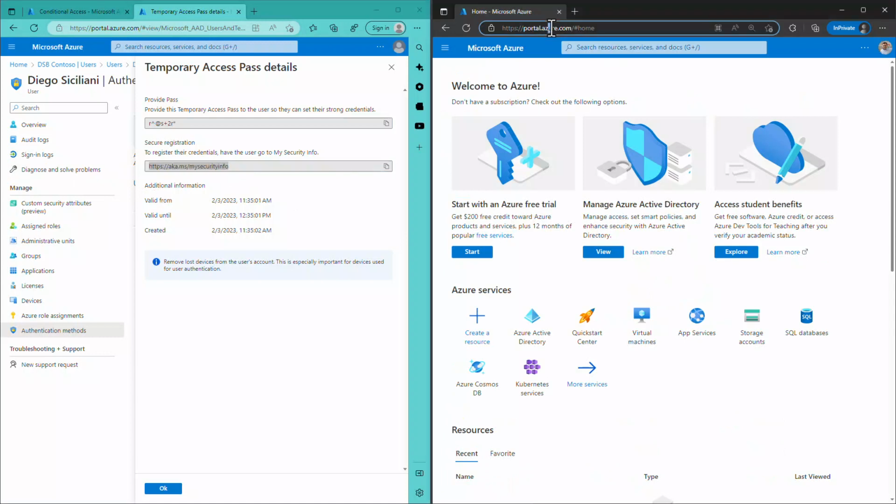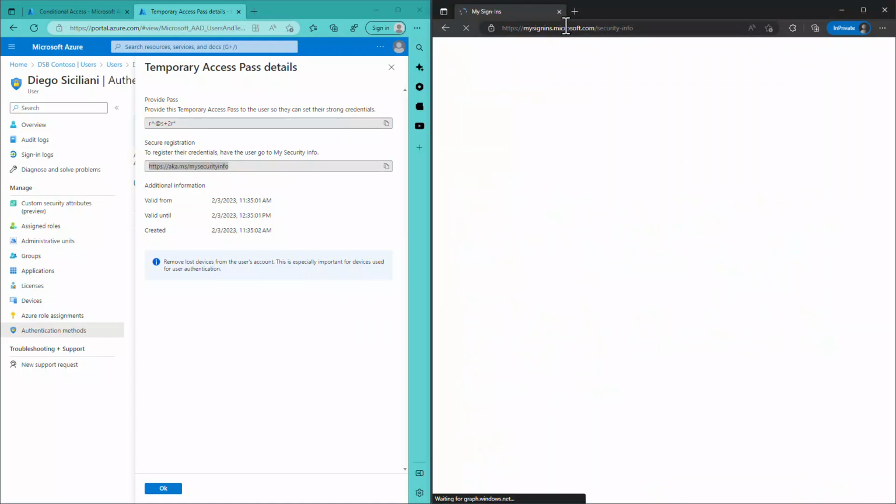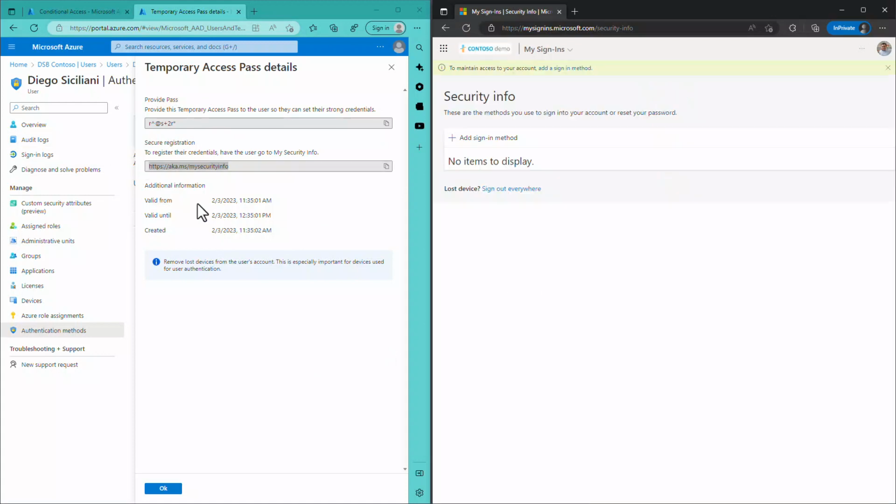And if Diego wanted, now he could actually complete his security registration and get himself onboarded for MFA within the next hour, at least as long as this TAP is available. And away he goes, right? He's able to do his job, able to get in with that option. And so that is a nice augmenter for your policies. So there you go. That's the Castle Bypass CA policy design.